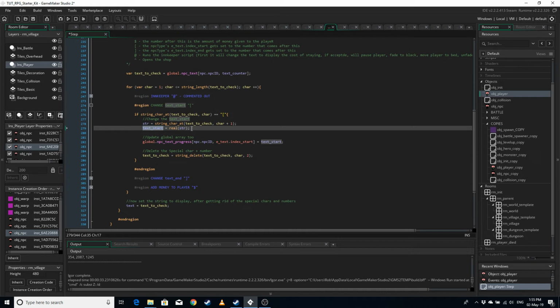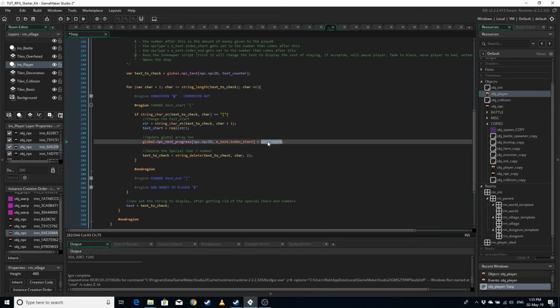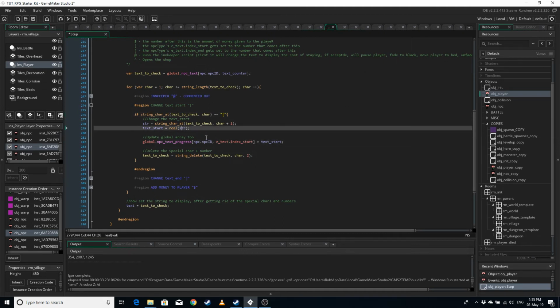Now that we have converted the string into a number, we've stored it in text start. We're going to change the global array. The only character this is going to affect is Bob, because no other character has open or close brackets in their text. So Bob's index start is going to get set to whatever that is, which is 3 in his text.